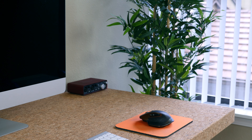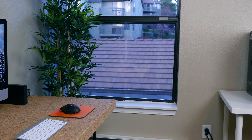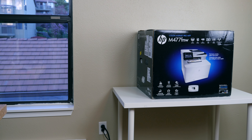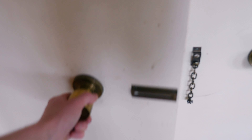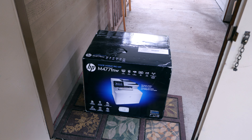Looking back on it all, I couldn't help but feel like something was missing. At the time, it's one of those things that not a lot of tech reviewers talk about or share in their videos — but it's actually a printer. I got a rather unexpected delivery from HP a couple of weeks ago. They sent me a printer, but not just any printer.